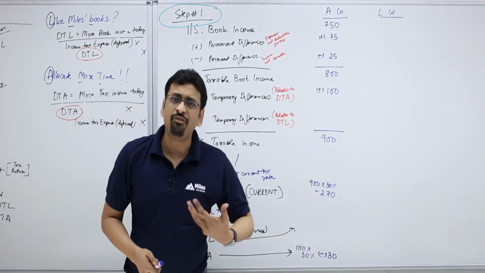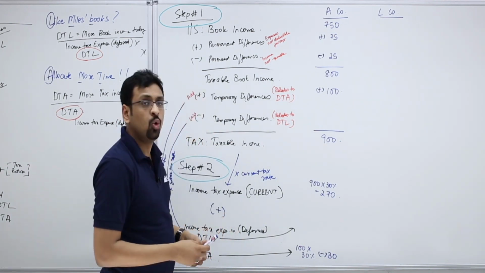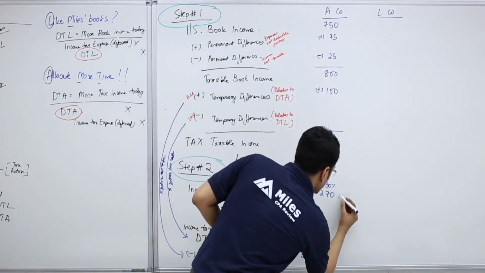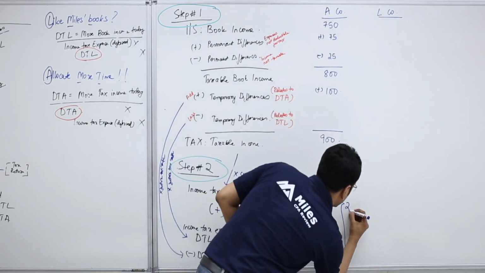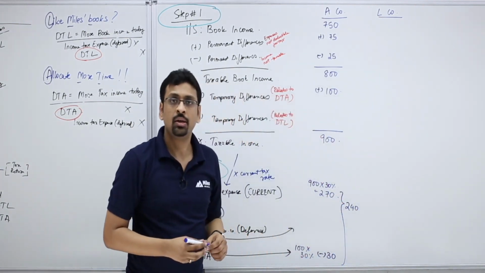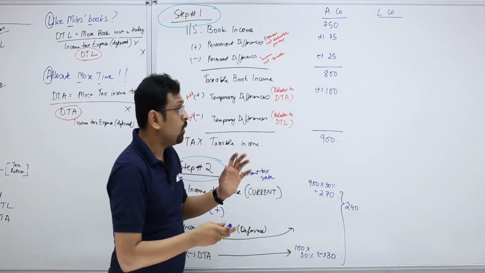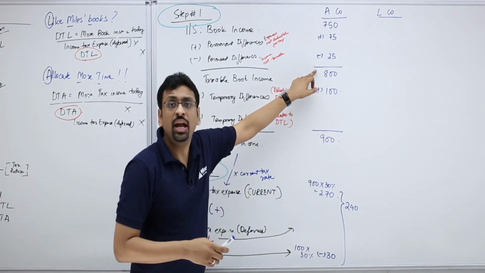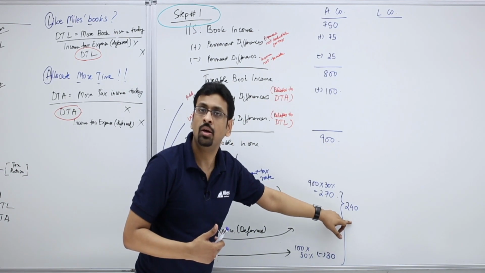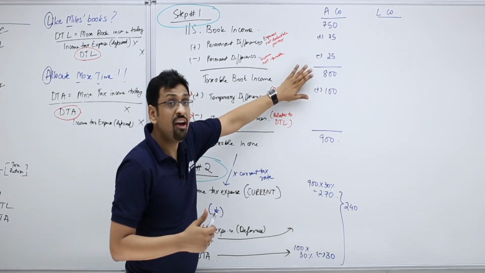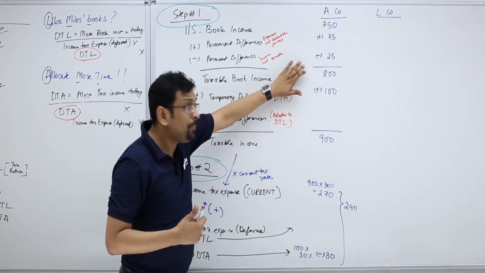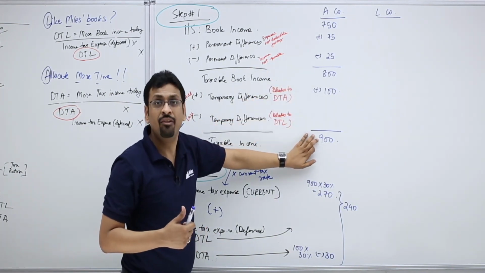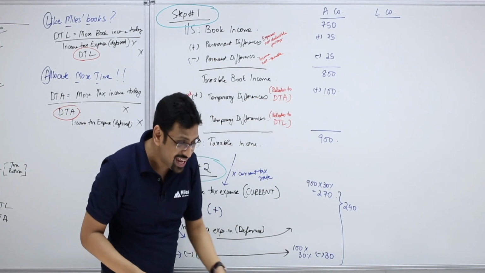So what would have been the tax expense that goes into your income statement? That would have been 270 minus 30, 240. Now look at this, 800 times 30%, 240. So guys, actually we should have paid taxes on what we have earned during the year. But we paid some excess taxes. We paid taxes as per the tax return.